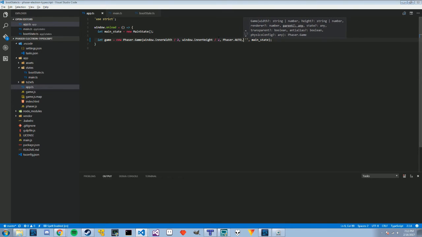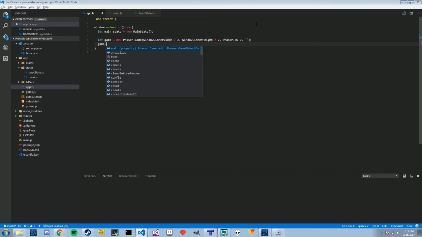What we're also going to do here is remove the default state that we're going to start. We're going to be having that controlled a bit more manually. So we can leave the main state there. That's fine. We'll clean that up in a sec. But what we can do is start adding different states to our game. And what this does is it essentially tells the Phaser game that here are the states that we're going to be switching back and forth between, and here's the name of each. So if we want to actually do that, we can do that very easily.